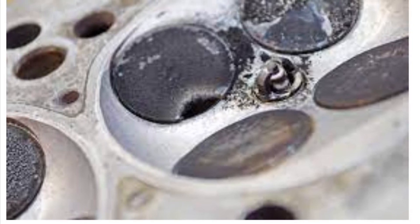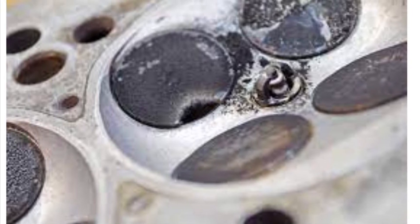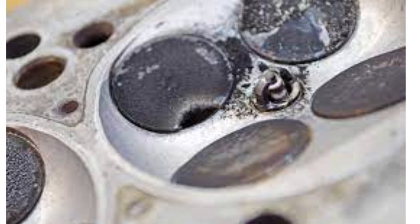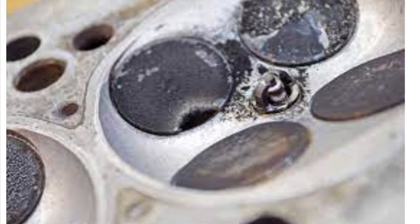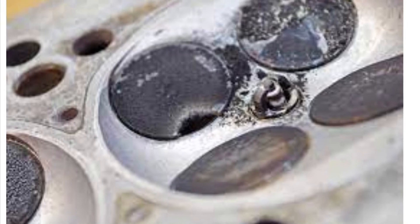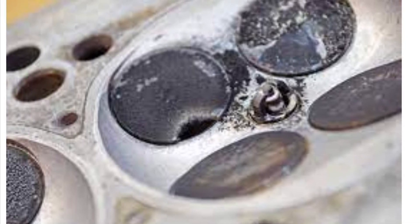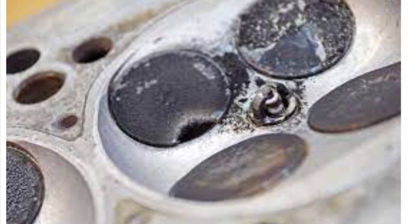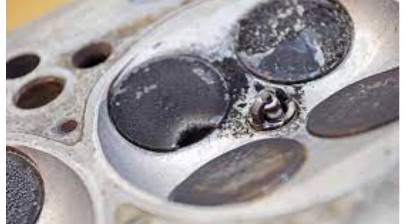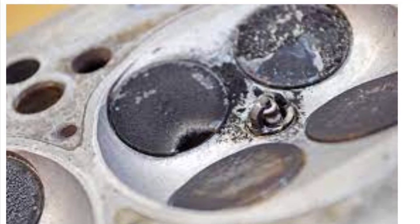Most bikes are lean from the factory at part throttle. You'd be surprised if you threw a bunch of bikes on the dyno — at full throttle, most bikes are not lean, they're actually rich, and a lot of times even with adding a full fuel system I have to take some fuel away. So they're lean at part throttle and partial RPMs, but you're not going to create enough heat there to worry about it. It's at full throttle, big long loads, top-end runs where you could create heat — and even then, the lion's share of motorcycles, even with stock programming, are not lean when putting a full exhaust system on them.